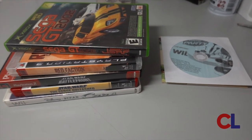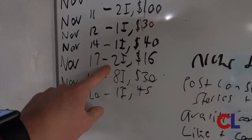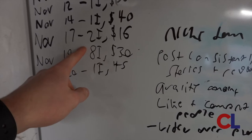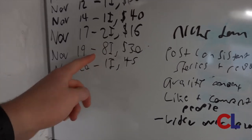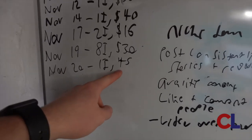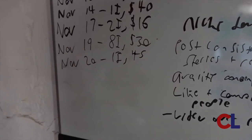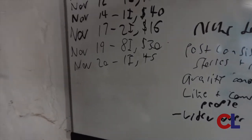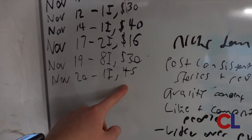Now let's go ahead and see what we want to get listed today. Over at the Momentum Board — I'm trying to think of what those two items for $16 were. The eight items here were the Xbox games I just showed on the table. This one I kind of showed on TikTok — it's a DS I had purchased a while back, found it sitting in a bin somewhere. I listed it as inbox complete, it worked great, and I listed it for $45.